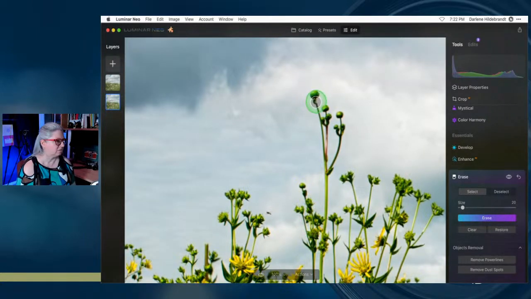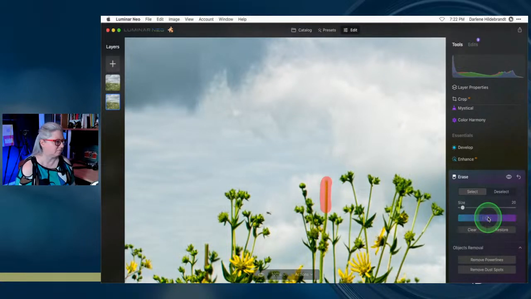Okay, so I would probably, like I said, do these more little by little like this, in sections. Okay. But I would take out just these tall ones, right? Because they just stick up too high, I think. Let's just see how it blends. Get rid of the stick. That's not bad. See what I mean?